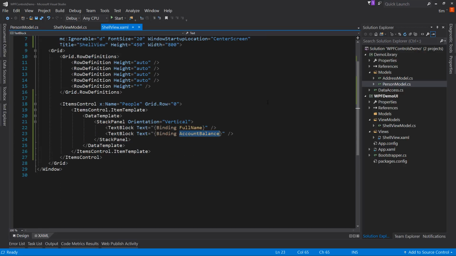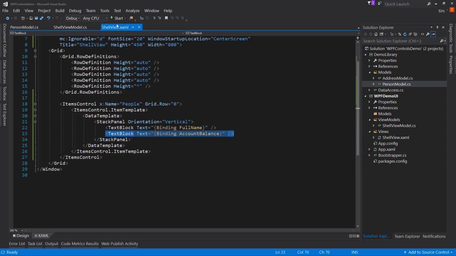So that's a little bit of magic happening behind the scenes. And now, really, the sky's the limit, because you know how to do binding. You know how to do simple controls like text block and checkbox and those kind of things. So now you just format this, make it look pretty, however you want, and you're good to go to use the items control.